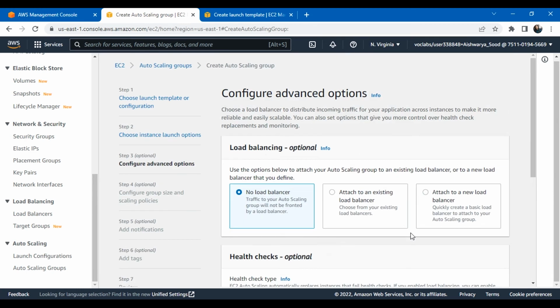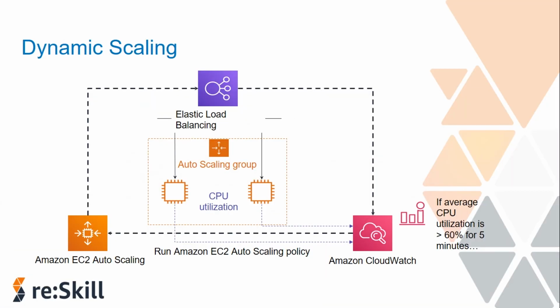Now, apart from this, what we are going to do? Now comes the load balancer things. See here, we were on this diagram. We have configured the auto scaling configurations to some extent. Now we are on to this level. We are specifying the load balancing details as well. So let's go back there.